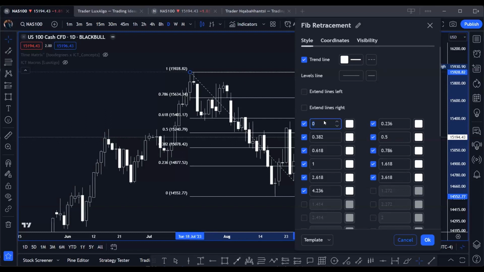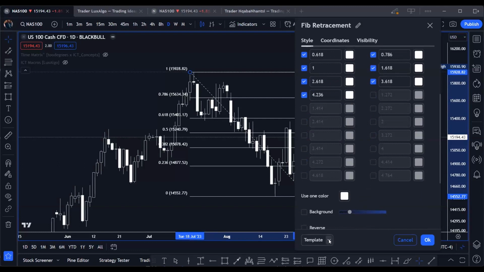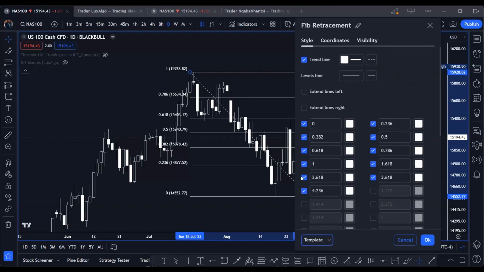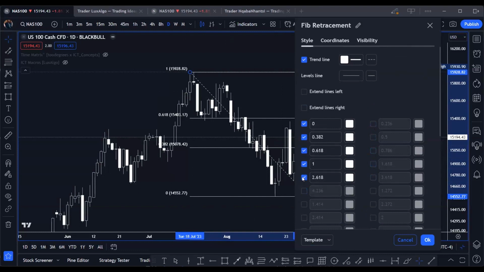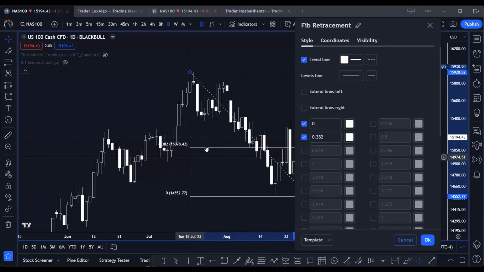So this is my default settings, of course. Okay, so say for example you removed all of these. Okay, you wanted specific ones. So let's say for example I remove 0.23. Okay, so I just unclick it, and you can see that it is removed. Let's say I remove all of them, and I am left with only just a few. So say I remove all of them, removed. So now I have, say, these two left.